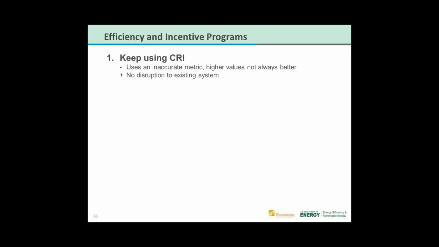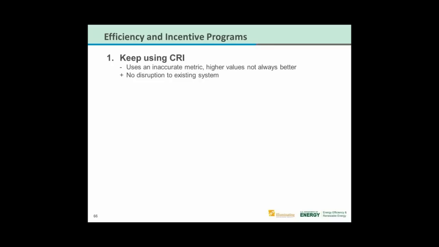So the last segment here of the market stakeholders, energy efficiency and incentive programs. And there were again questions about this that were coming in the first part of the presentation. How is Title 24 or Energy Star or DLC going to adopt these new measures, or if they are going to adopt them? So just to lay out a few options here for you with some pros and cons of both.